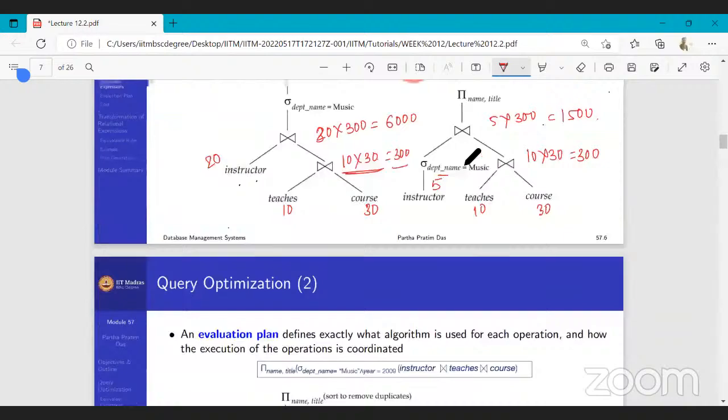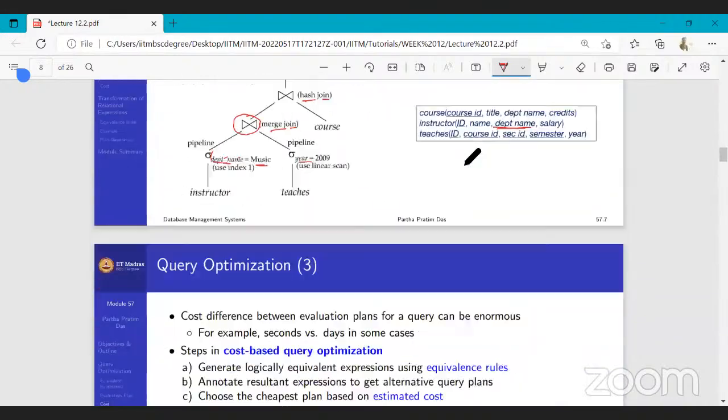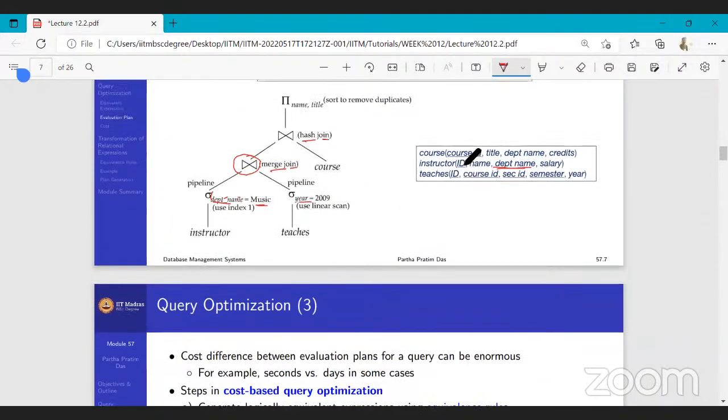Sir, what is hash join and merge join? Yes, sure. Hash join is one of the approaches we use during a join; there are two other approaches also. But with hash join, you can see there is a large number of relations. Here, suppose there are two relations, A and B.